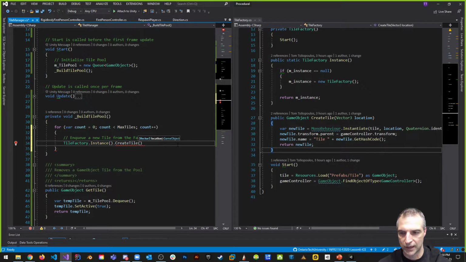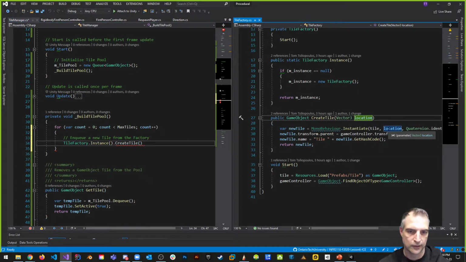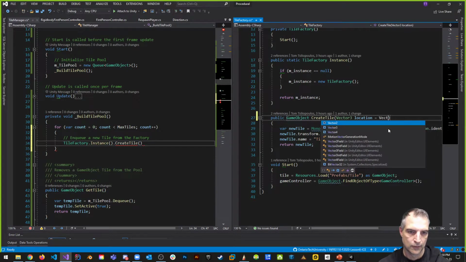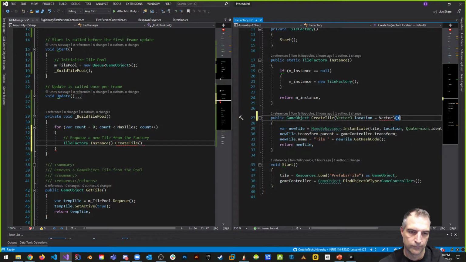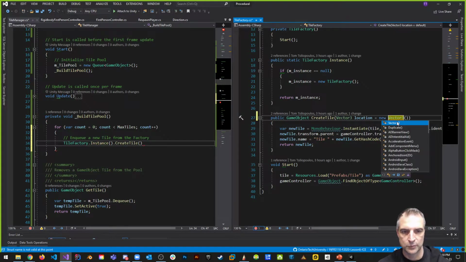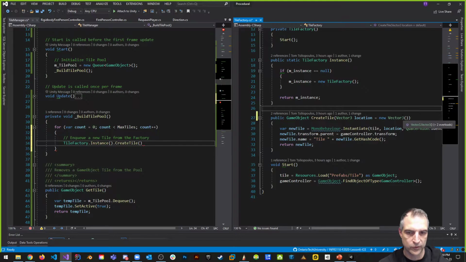But for now, I'm just going to give it an empty vector3. Or we can go into our create tile and say if I don't give it a location, just give me something that's empty, like this. So a new vector3 object. It should be the responsibility, single responsibility principle, of the factory for you to give me a tile.